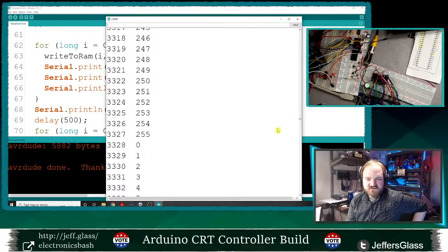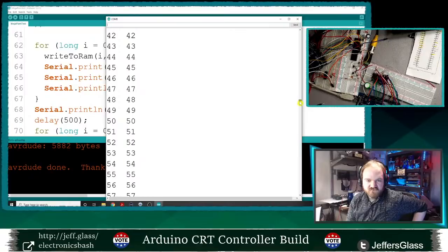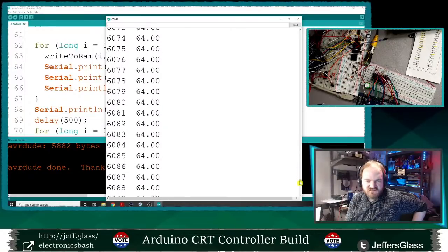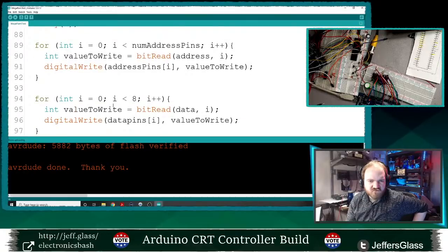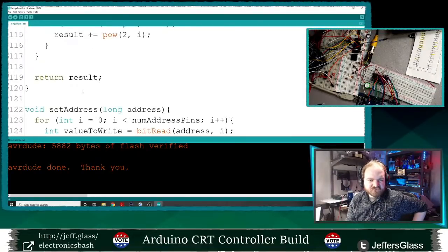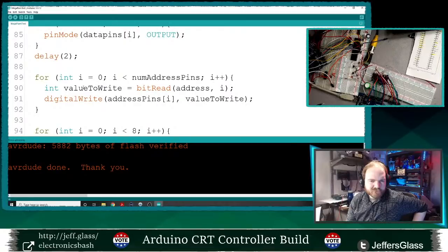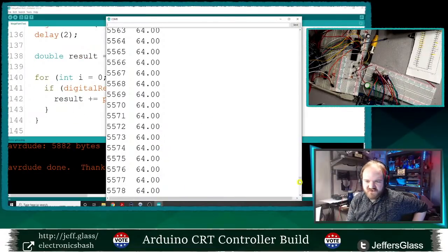Now some of these values are correct in the middle of this range here. Oh no, let's see, where does my read start? Let's go back. Read starts here, 255, 64. That's so strange. Oh, do I have the same problem with my results being... Oh no, this is the right test, right? These are doubles now, which is what I want. Ugh, that's so frustrating. I don't know what's happening here.